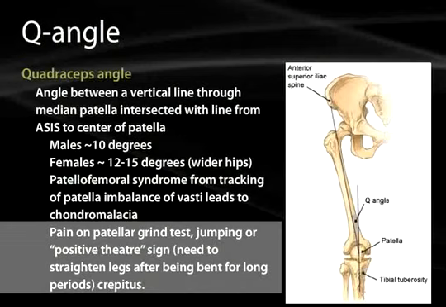The patellar grind test will oftentimes make people elicit a pain response, and there's also a positive theater sign that you should keep attuned to. This sign is when people feel the need to straighten their legs after being bent for relatively short periods of time, although they'll feel that they're long times, and they'll oftentimes have crepitus associated with the grinding and the swelling as a result of the poor tracking.